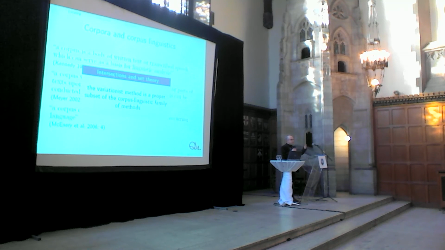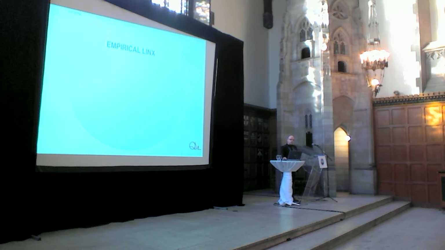So in the spirit of the set theoretic theme of this conference, I would like to argue that the variationist method is a proper subset of the corpus linguistic family of methods. So, against the backdrop of considerations like these, how does LVC relate to other empirical sciences? So I think it's uncontroversial that we all do empirical linguistics. Sure enough, not all empirical linguists draw on naturalistic production data, corpus data, to make claims about language, but many of them do, and so the subfield of empirical linguists who draw on corpora I refer to as corpus-based linguistics.